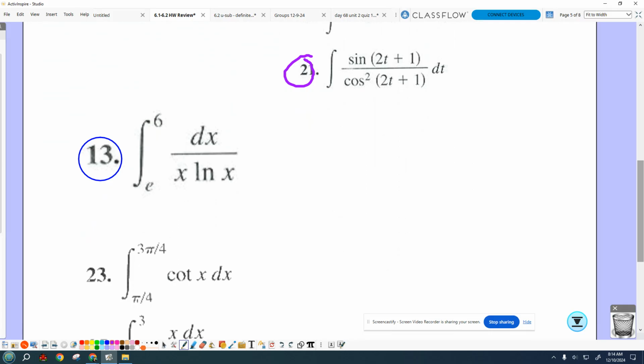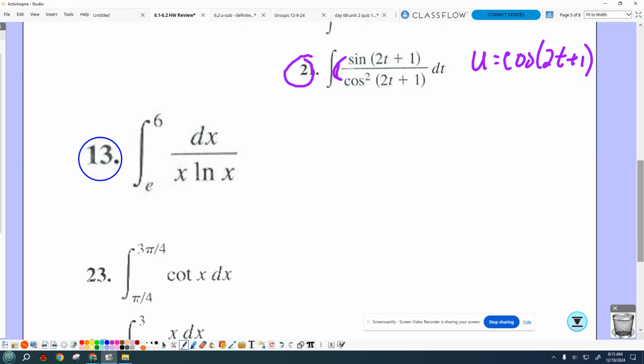All right, what are we going to pick as the U value? Cosine 2t plus 1 or cosine 2t plus 1, the whole thing squared? Because now it's dicey. The derivative of sine is cosine and vice versa. I said pick the denominator, but do I pick the entire denominator or just 2t plus 1? This is why you need to do the practice, there's a feel for it.